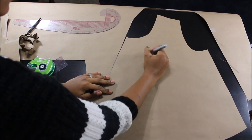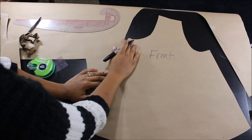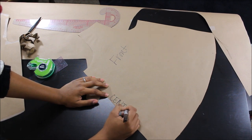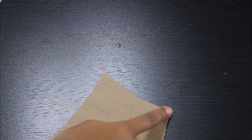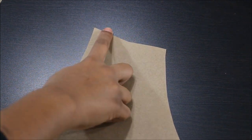So make sure you mark that is your front, and mark your center. All right, so I wanted to add that once you create your new pattern piece here, there will be a slight little curve of that shoulder point right there. So don't be alarmed. It should be a slight little curve because when you opened up the top to create a new kind of half circle top, I guess, then it pretty much curved that point right there. So don't be alarmed that you might see a little curve right there on that shoulder.